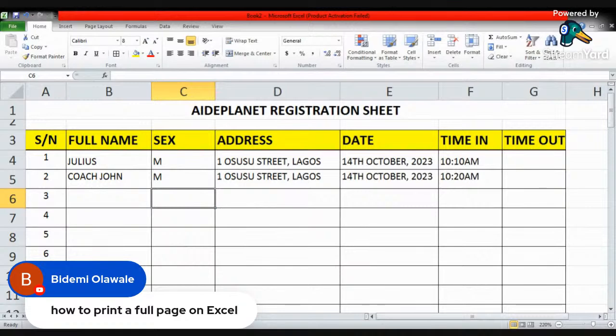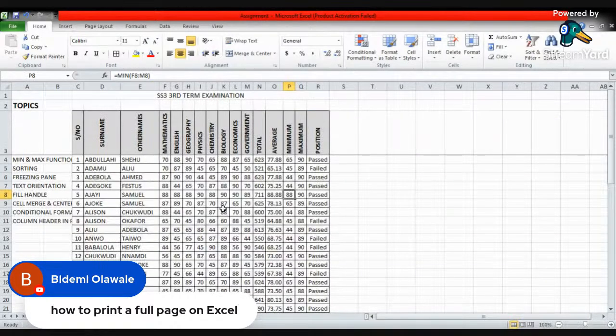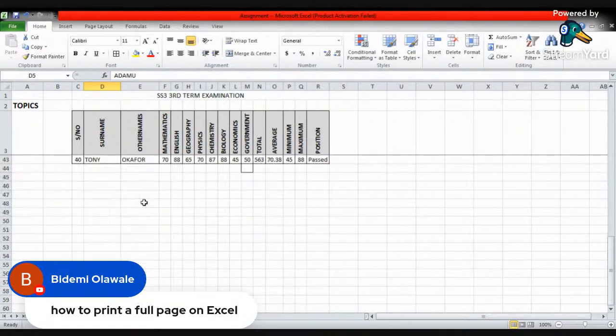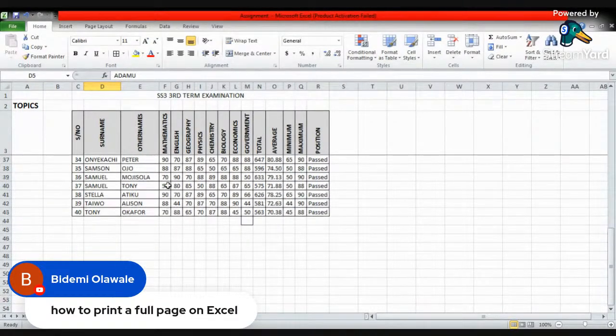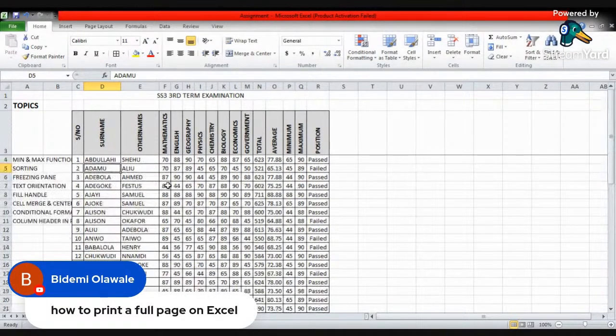Okay. So this is the assignment I'm going to be giving everyone today, because next Saturday we're going to be dealing with formulas. This is an assignment of a student in a classroom. I think I did 40 here, so do your own 40.